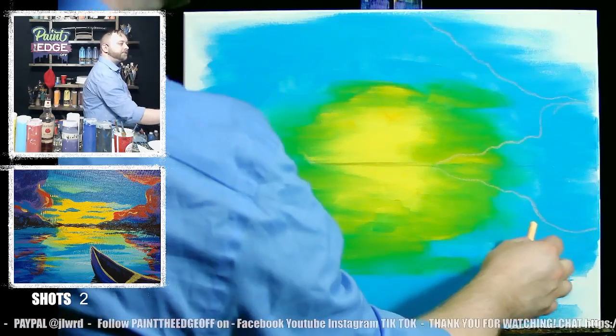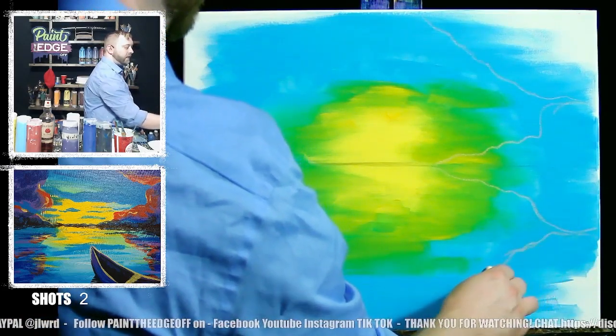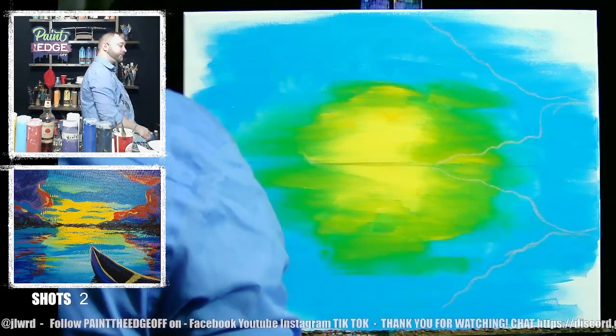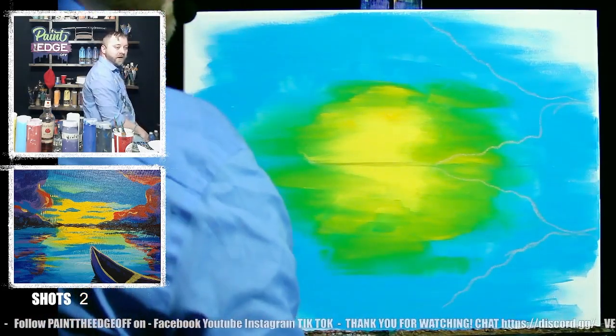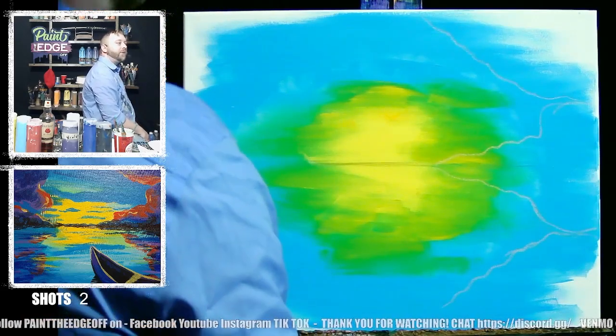Okay, there's that. And then I had another one. Let me fade off the bottom, because in the water the clouds' reflection kind of fades off, you know. Fedula's got a good answer. I'll read that in a minute.